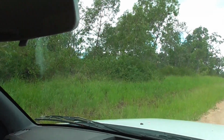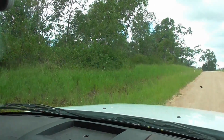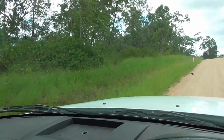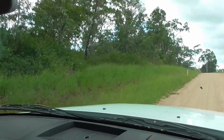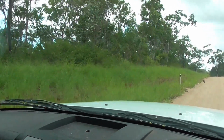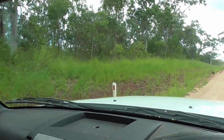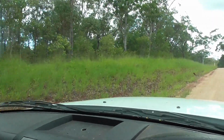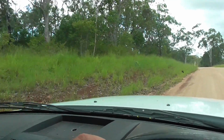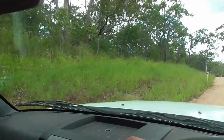This is the other side of the road, and you can see it's just a wall of Lantana. That's the national park. That's what you're paying your taxes for, to have a national park choked out by the second most weed of significance on the national register, and they're doing absolutely nothing about it. And that's why I keep getting infested, because we've got bloody emus and they live on the seed off them. They bring it in all the time, and so we've always got a small amount coming in.